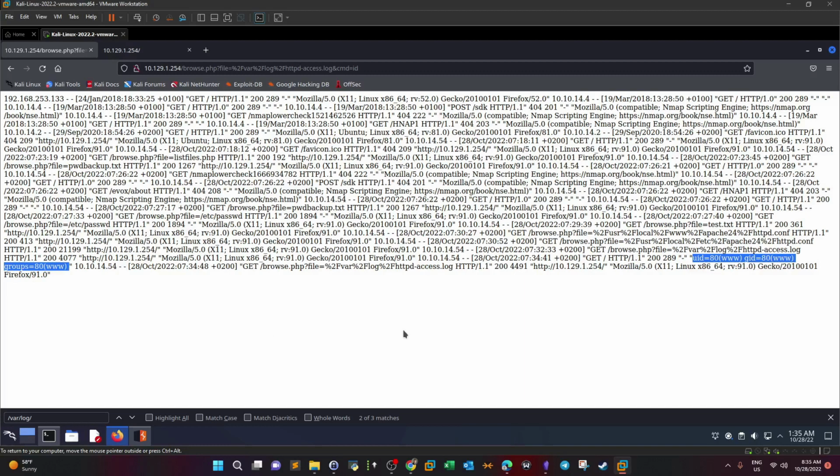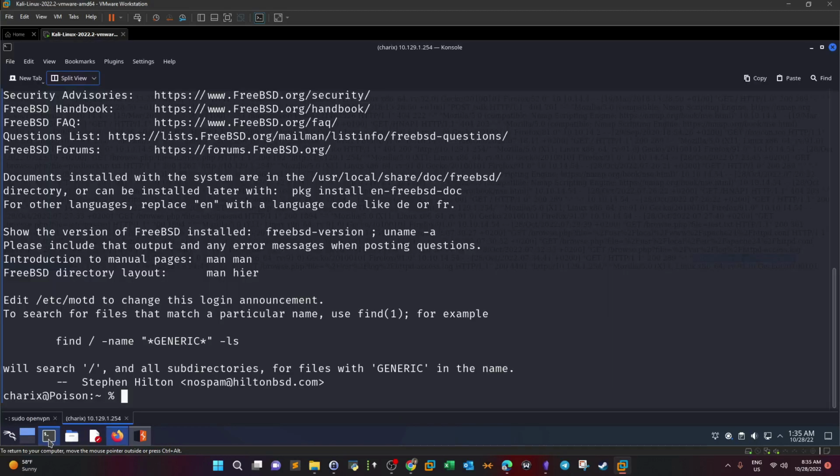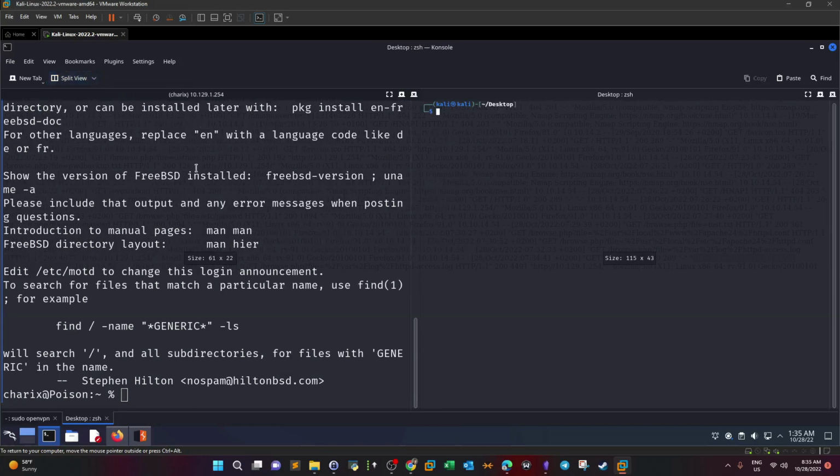So what is next? Next is to get access to the machine through a reverse shell. This tab is an SSH tab, so I'm going to use a new tab here, and in here, nc -lvp 4545.